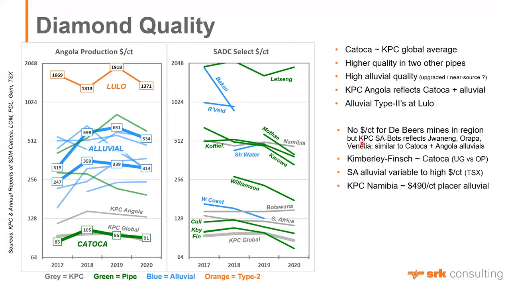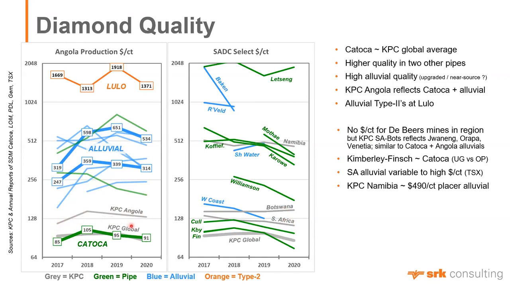But if you look at the Kimberlite Process certificate for South Africa and Botswana, that obviously reflects these major producers that are in the De Beers stable: Jwaneng, Orapa, also Finsch. And you can see that there's the KPC for Botswana. That's the integrated price point for Jwaneng plus Orapa combined, plus a little bit of Karowe. Here's the integrated price point for South Africa production. That's mostly Venetia, but then also a number of other producers. And these two price points over here are exactly similar or broadly similar to what you get out of Angola.